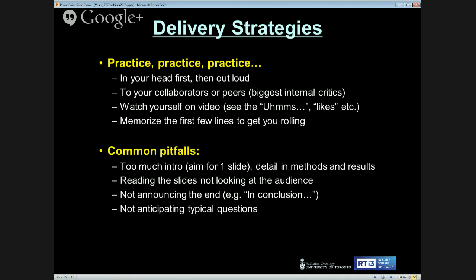One other thing that I've found has helped me personally as well is to memorize the first few lines of your talk. So the first slide or two, if you can really nail that and come across confident, I think you set yourself on a really good trajectory for the rest of your talk. I wouldn't suggest memorizing your talk in its entirety. Oh, don't do that. Yeah, because that can come across as very robotic and stale. But even the first few lines of how you're introducing the topic really get the ball rolling.